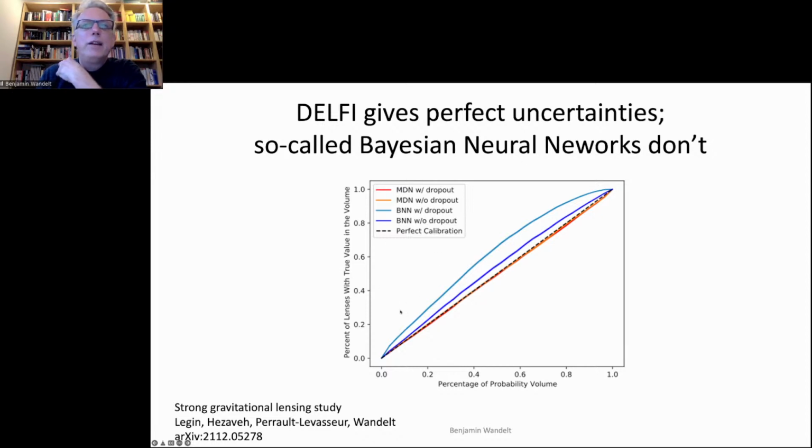where we actually do a detailed test of how well the posteriors represent the truth. And when you do Delphi, okay, which produces in this case the posterior represented in terms of a mixture density network, we have that as a possibility. You can also choose normalizing flow. It turns out it gives you basically perfect posterior properties, the posterior quantiles. Whereas if you do these Bayesian neural networks, even when they're quite highly tuned, they typically don't approach that. And so you have to somehow calibrate them externally to make sure that they work well. So be aware that something called Bayesian neural networks is Bayesian, but not necessarily for the right model.